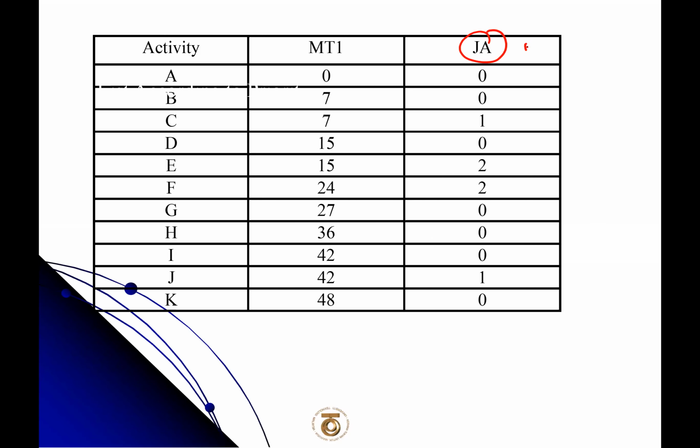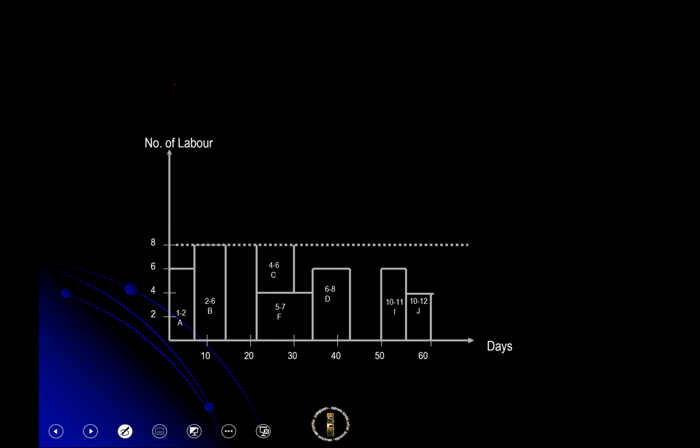This is what we call total float. This is early start. So we do the listing. You notice 7 and 7 start on the same day, B and C, but the priority goes to the one which has the least total float. So B will be there and then only C. After doing all the listing, then basically you plot the graph, and you get this kind of graph.